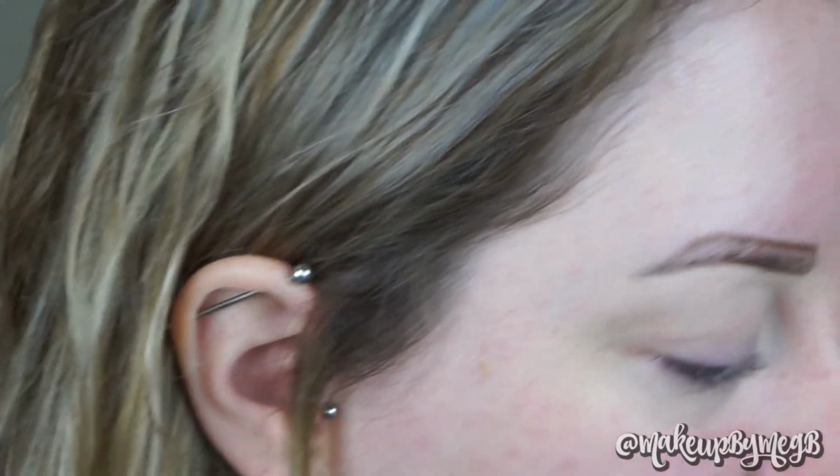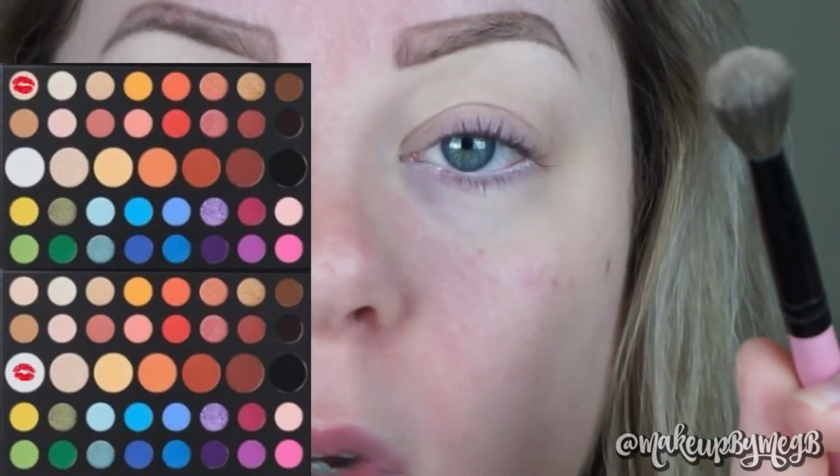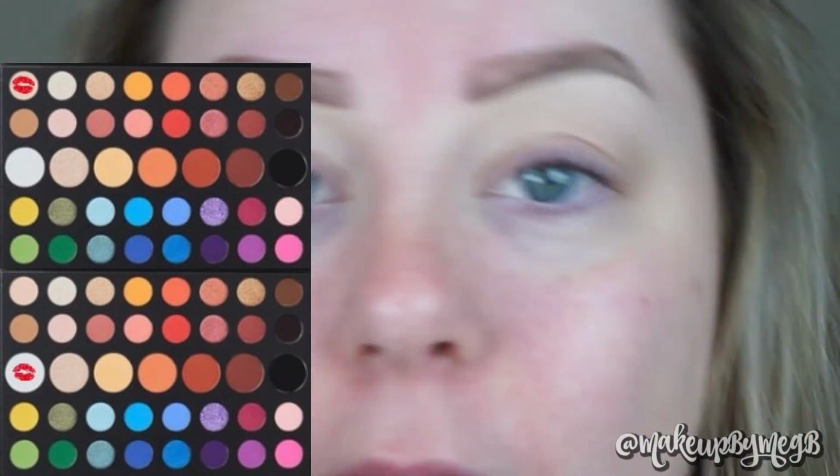Just interjecting really quickly, I already have my eyes primed. Again, I use the Morphe primer, and now I'm going to set the primer with a combination of face and canvas on this really big fluffy brush. So I'm just going to put that all over my lid, and then I can get started with blending the rest of my shadows.